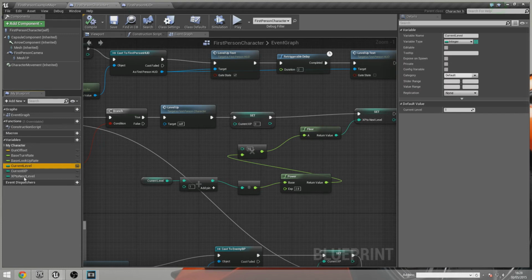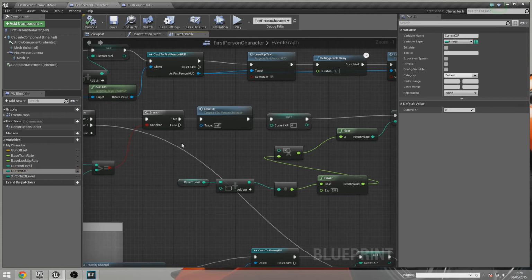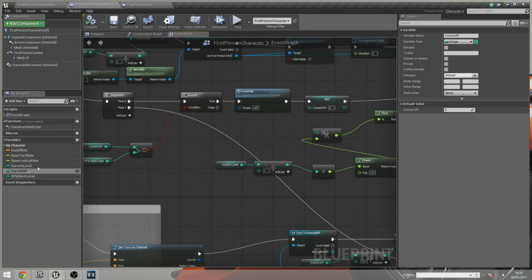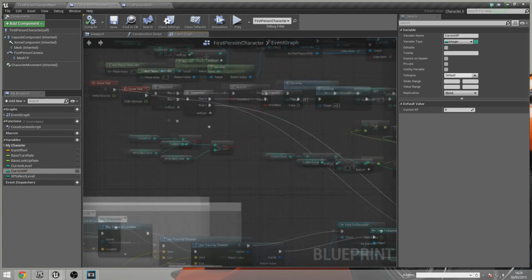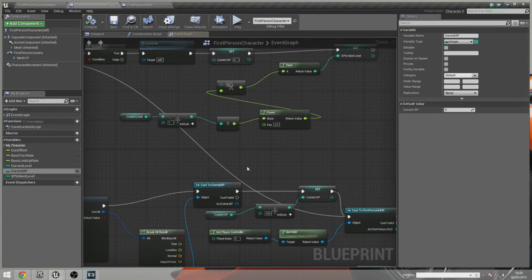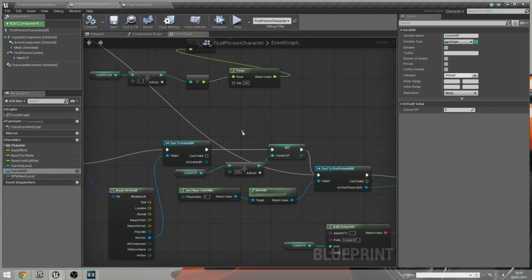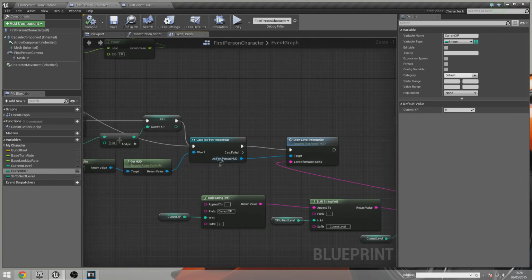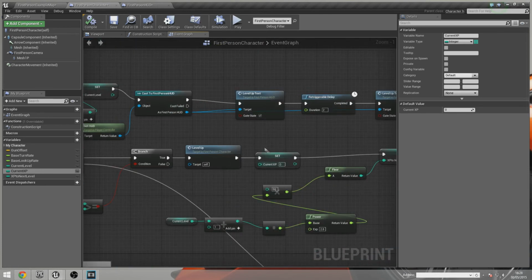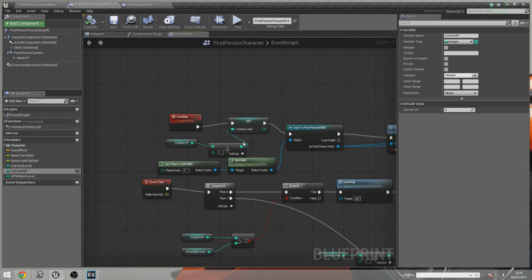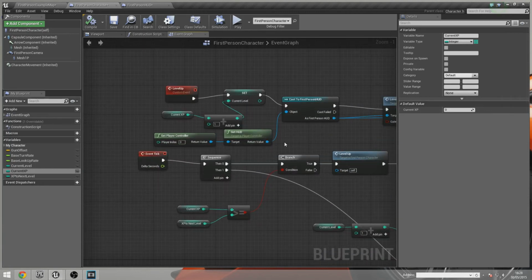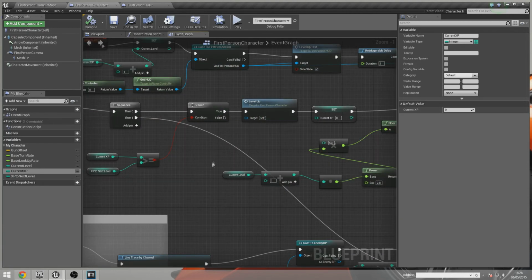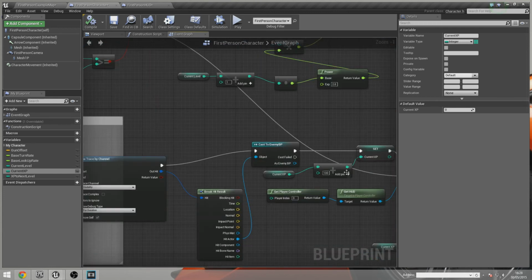The current level is set to 1, XP to next level is set to 100, and the current XP is 0. I wonder if I have mixed up current XP and current level somewhere along the line. So when we hit the enemy, we're setting its current XP there. That's just string stuff, so that's not important. It's when level up is called, I believe. Anyway, let's set this to 50.